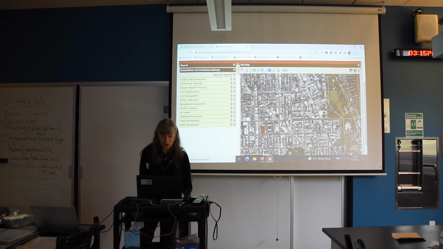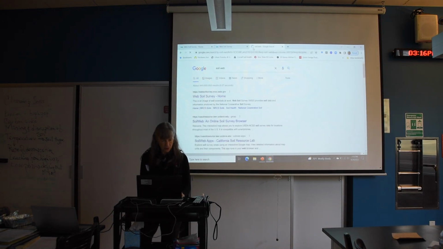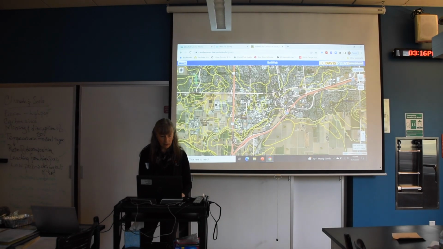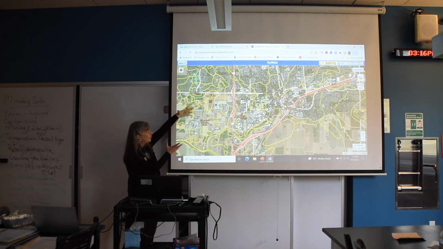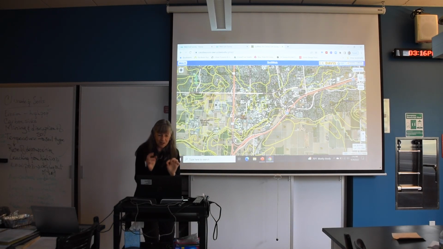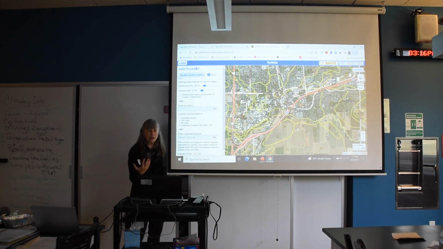I mentioned that there's two of them, and this is SoilWeb from the UC Davis folks. Here we go. It's a little bit different. What you're going to be doing here instead, and this is again delineating the soils, and what's so fascinating is that even your small distance from where you are, it's a different soil. But you can zoom to location, you can put in a particular location.